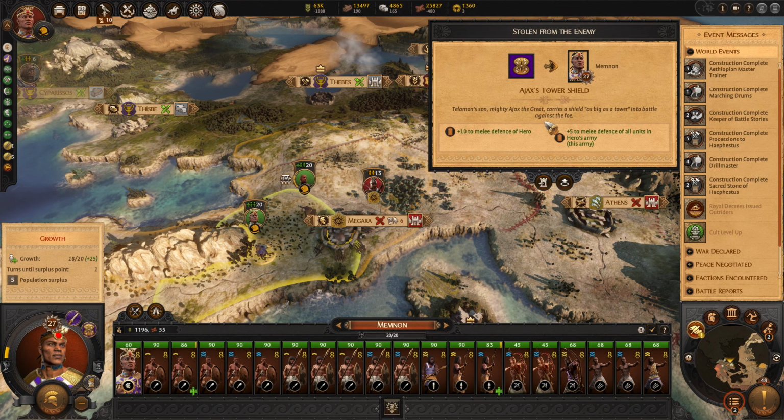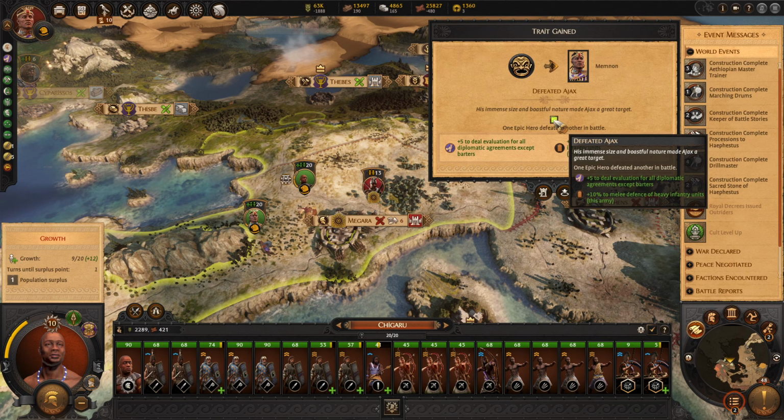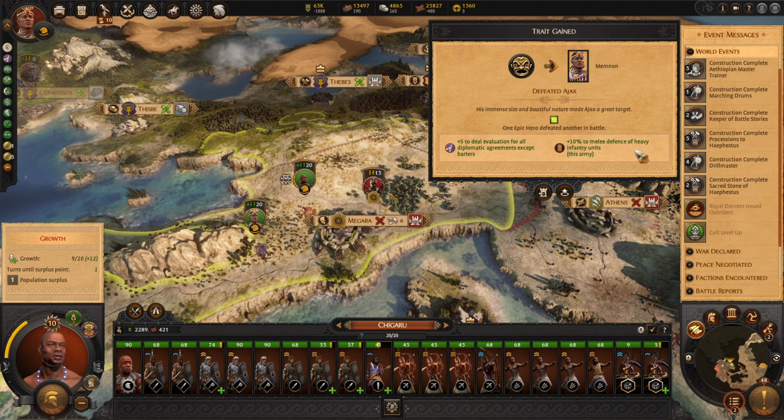Telamon's son, mighty Ajax the Great, carries a shield as big as a tower into battle against foes. And we also defeated Ajax. His immense size and boastful nature made Ajax a great target, giving us plus 5 to deal evaluations for all diplomatic agreements except barters and plus 10% to melee defense of heavy infantry units.